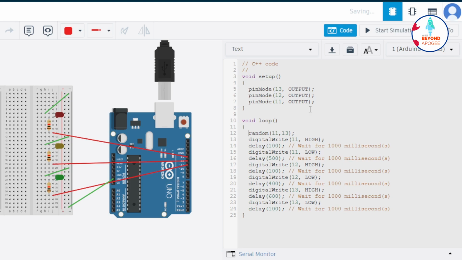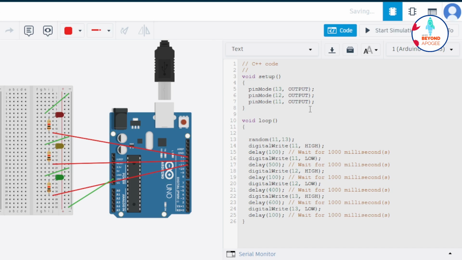Now where do we put this? So let's create something called a variable. Okay, so what's a variable? Variables are data types that can hold values, and the values keep changing over time dynamically because of the program. So, for example, say we write a variable and we call it random number. You can write anything.